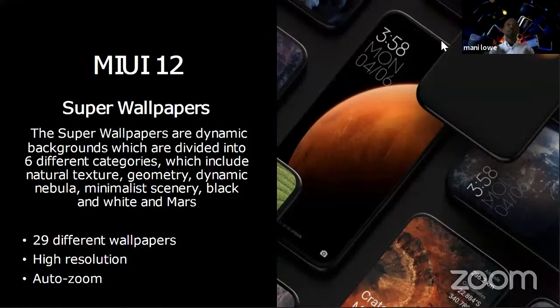What else? We've got some super wallpapers. I really get excited about this. It's something different that we brought to the table, and they're very dynamic as well. In fact, you have 6 different categories to pick from. They have the space theme, as you can see from the picture on the right-hand side. Did you know you've got 29 different wallpapers in the 6 different categories, which are really cool. And the detail is very good. It's high resolution. Imagine the home screen is on the right-hand side, the picture of the moon there. Once you unlock it, it zooms automatically in for you, creating that great user experience once again.